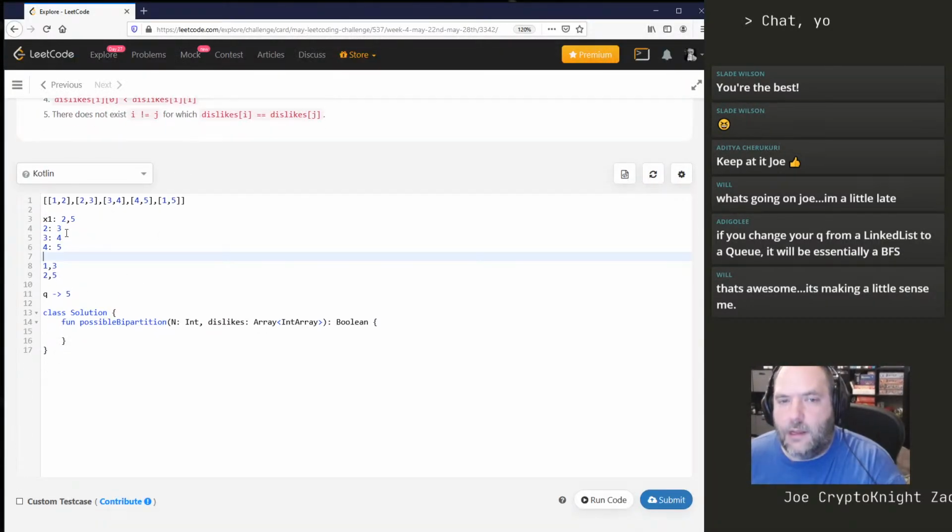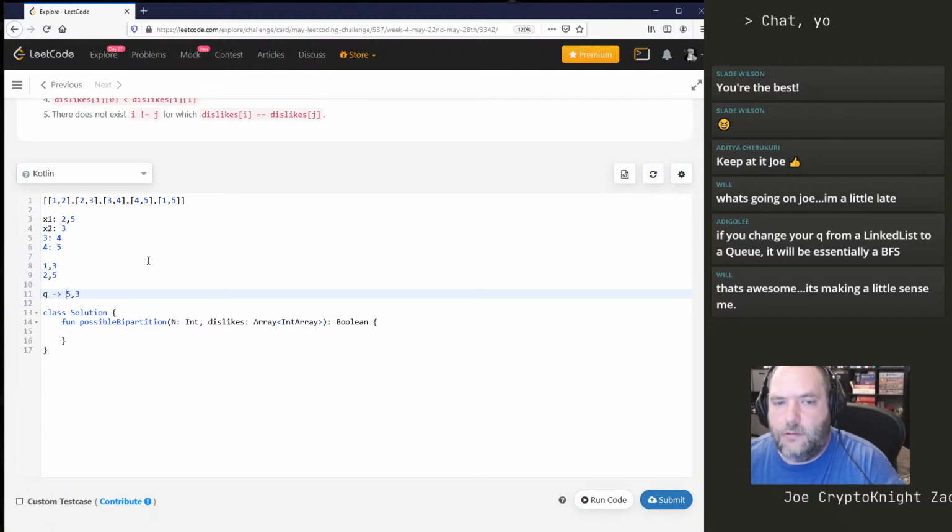Yeah, so then I loop through this one. I say, okay, 2, you have to put the 3 in this group, whatever the other is. And I have to do some checks there to make sure that's okay. Then I enqueue 3. Get the next item off the queue, which is 5. 5 doesn't have any items, so I get the next item. Ooh. Crap.